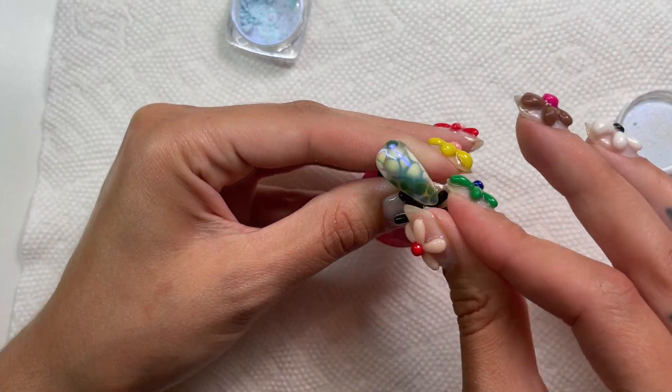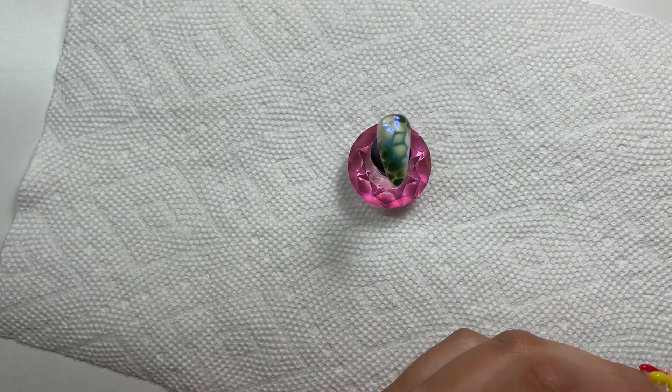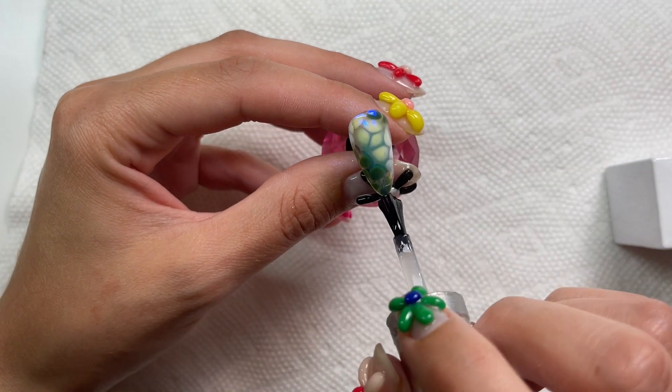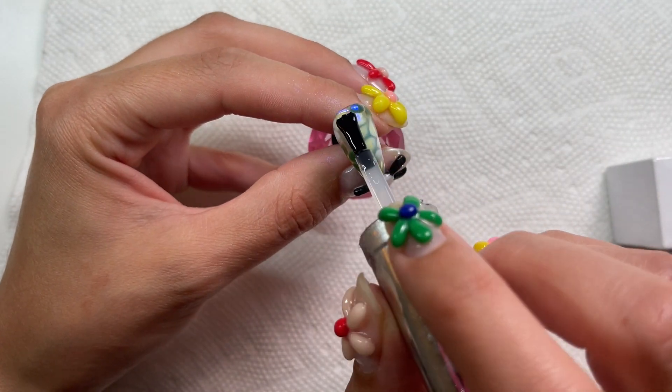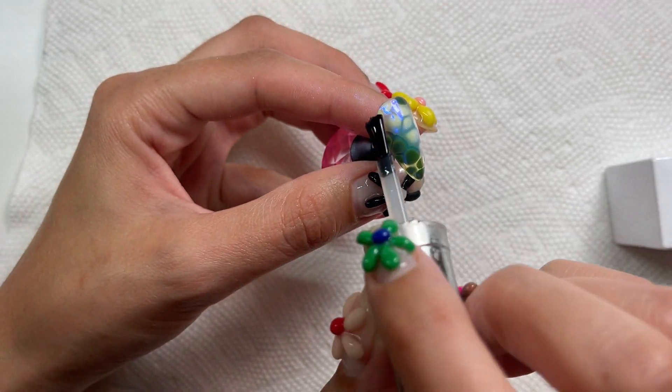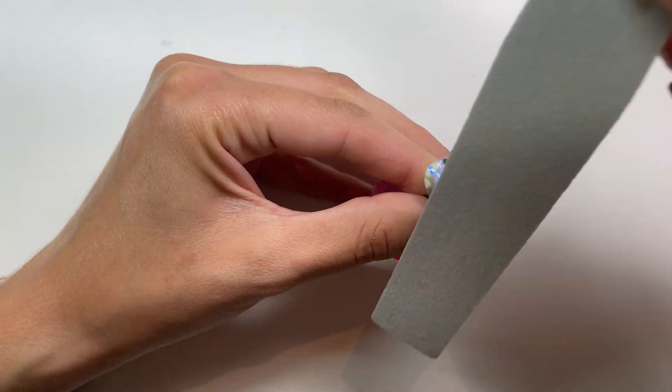One important thing too—if you're using chrome, you do want to file the edges of the nails before you go in with a top coat. I'm going in with my Extreme Shine top coat from the gel bottle, but I do have a specific one that I only use with chromes and glitters in case you get any cross-contamination inside of the gel. So I mark the lid with 'glitter' so I know.